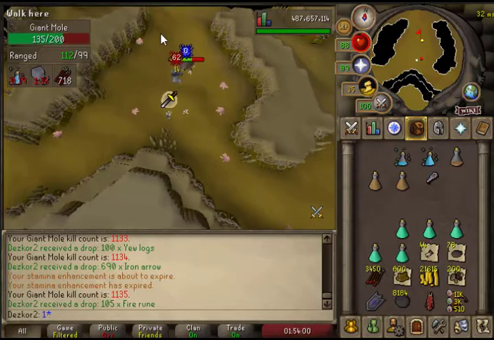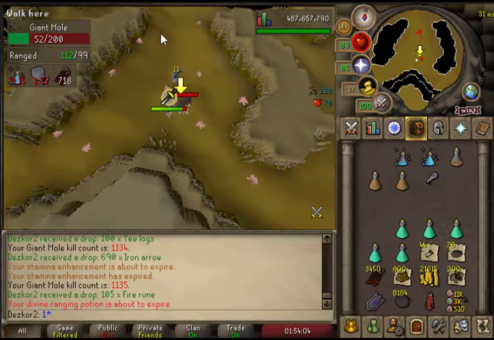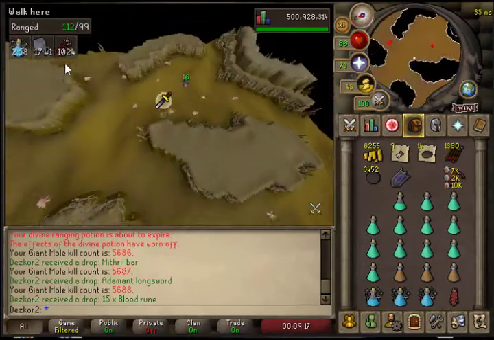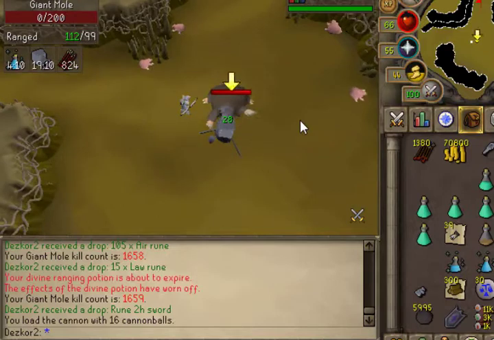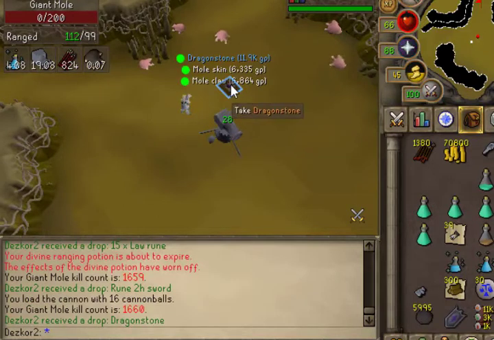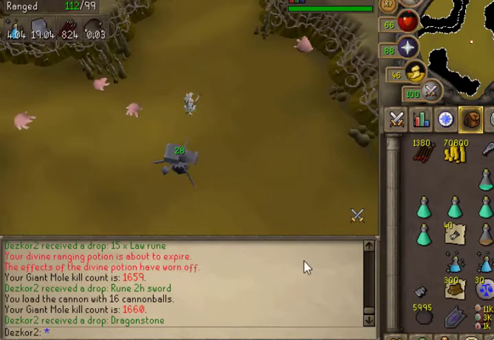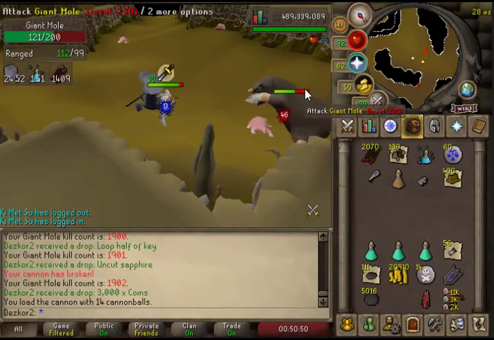So the speed of the kills vary quite a bit. Some are extremely fast, like the one that you're seeing on the screen right now, and others are super slow, causing you to run around the room several times. Although I said the drops were mostly predictable, sometimes we get some cool rare drop table drops, including a Rune 2H followed by a Dragonstone here. I'd say that's a much rarer combination than the pet. I also ended up with a Dragon Spear, which I missed on the video, as well as the shield left half.